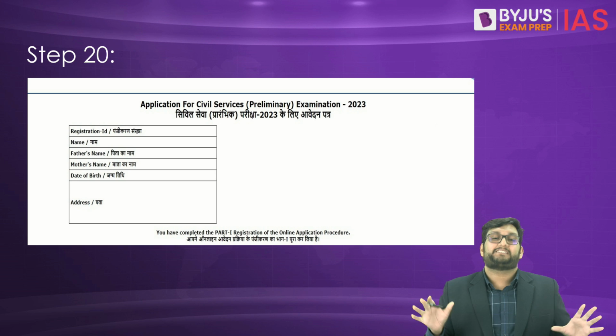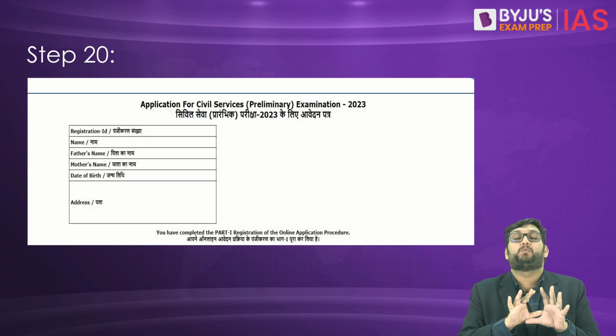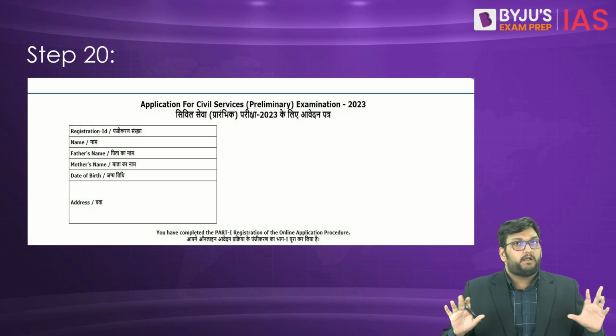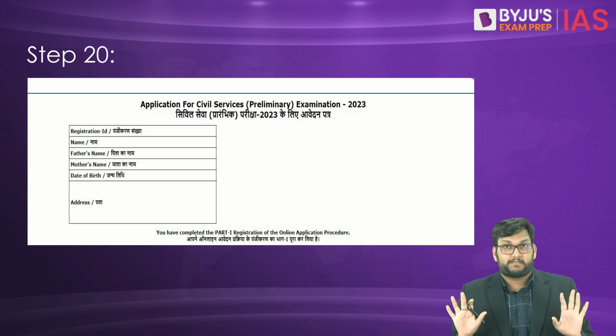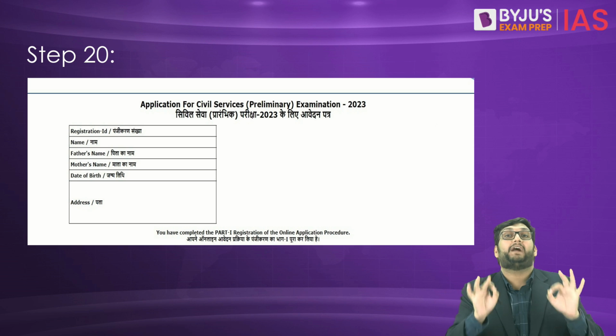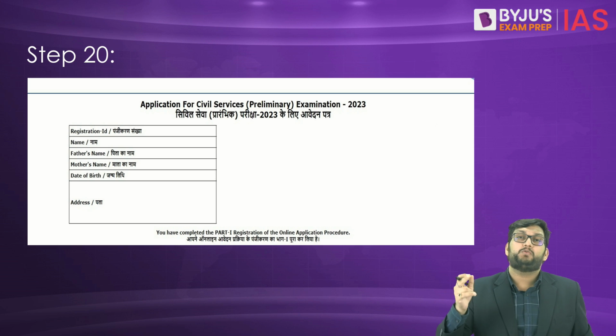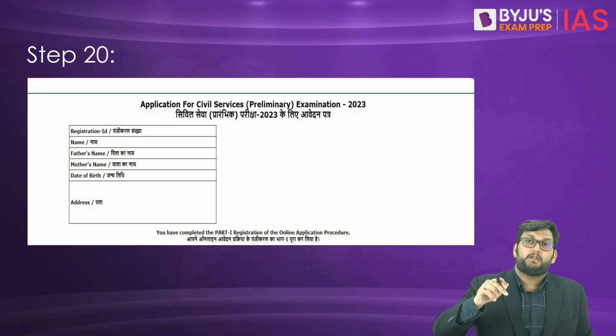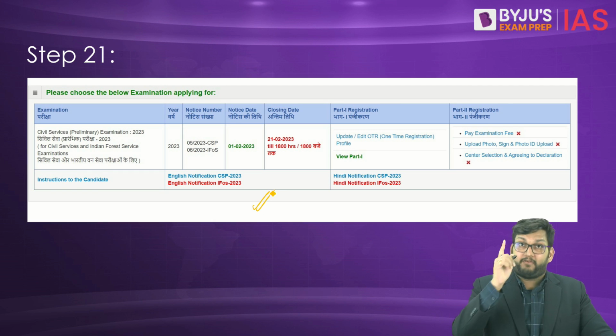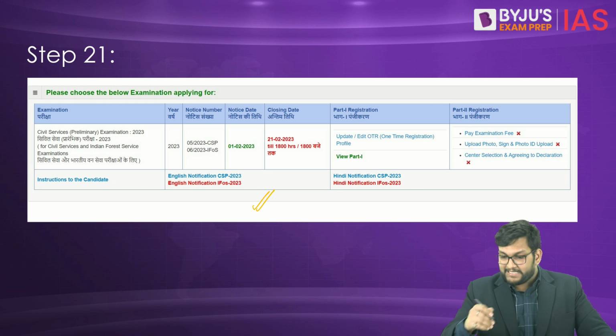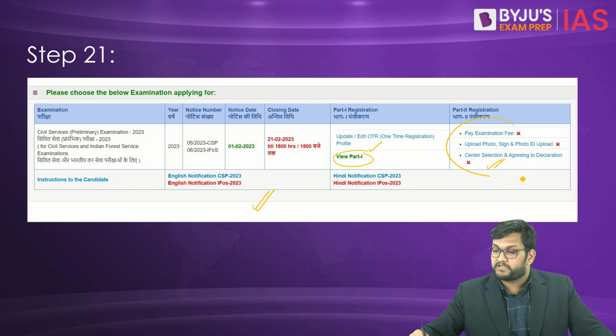Once you've filled up this section, your part 1 is done. Still the form is not complete. Only part 1 is done. Now you would have to close this, go back to this menu via the process of putting in the OTP, and then come again, and you will see that part 1 has been filled, and now there will be an option for part 2.